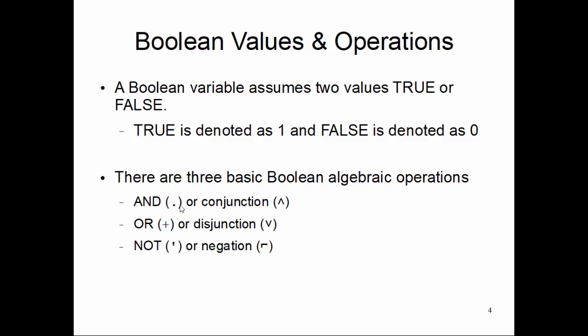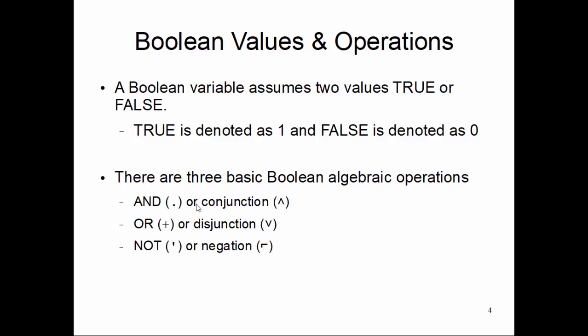One is called AND. We call it AND in digital logic. In math it's called a conjunction and has a slightly different symbol. We use a dot in this case. Similarly, we have OR, which we represent as a plus, but in the math domain it is called disjunction, and its symbol is like a V. And there is the NOT or negation operation. We symbolize it with a tick following a variable name or a value, whereas negation in math has a different symbol.